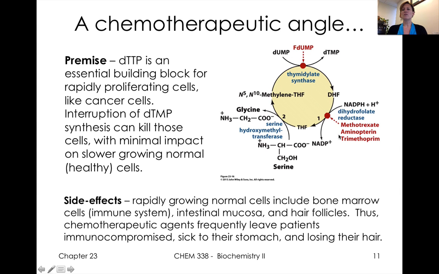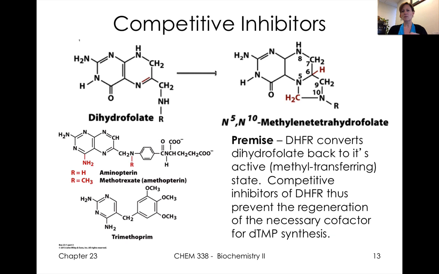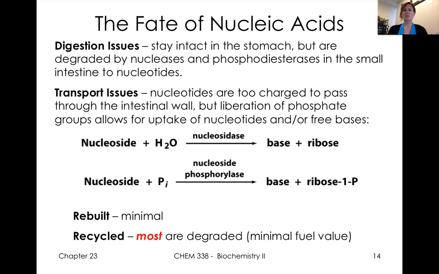then we'll talk about a few chemotherapy drugs that interfere with this. The big picture here is to remember that if you interfere with DNA synthesis, you interfere with the ability of cells to replicate, and that's the problem with cancerous cells: they are replicating out of control. So if you target cells and inhibit their ability to replicate rapidly, you can have an effective chemotherapy agent. We'll talk about how some of these different drugs work, whether they're suicide substrates or what we call competitive inhibitors, and we've talked about those in our kinetics chapter.